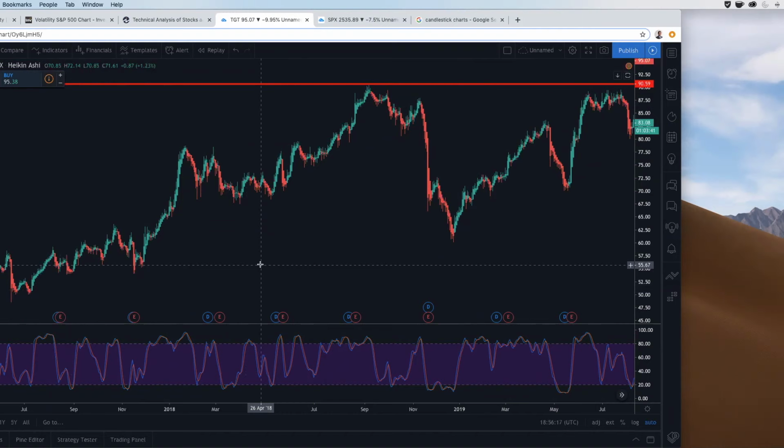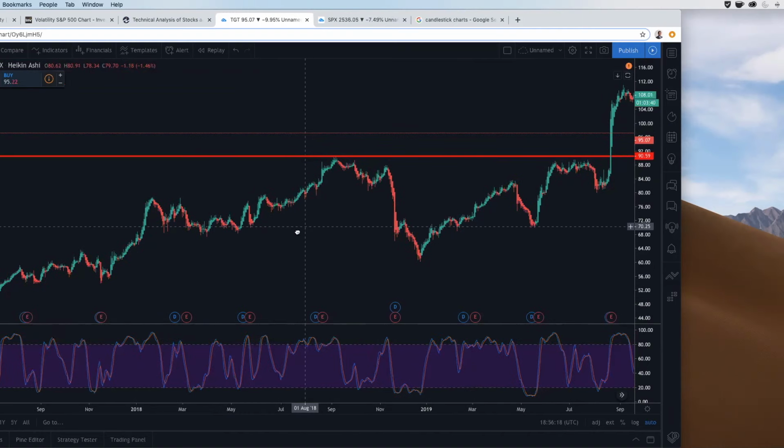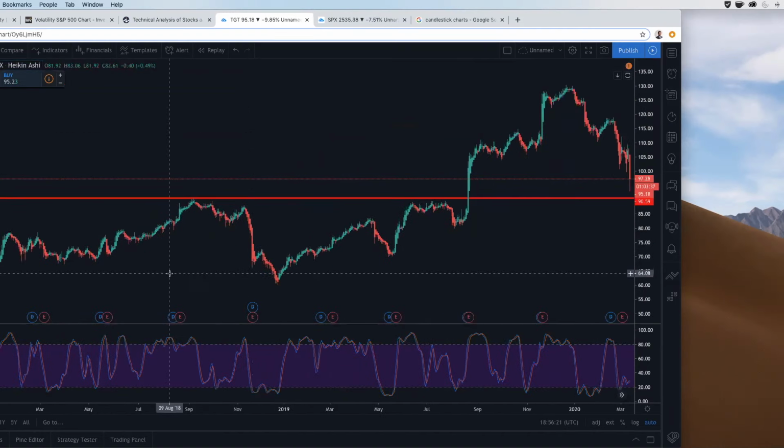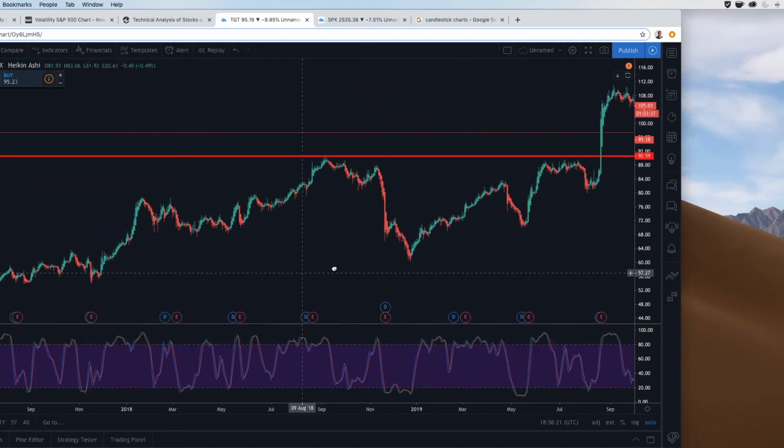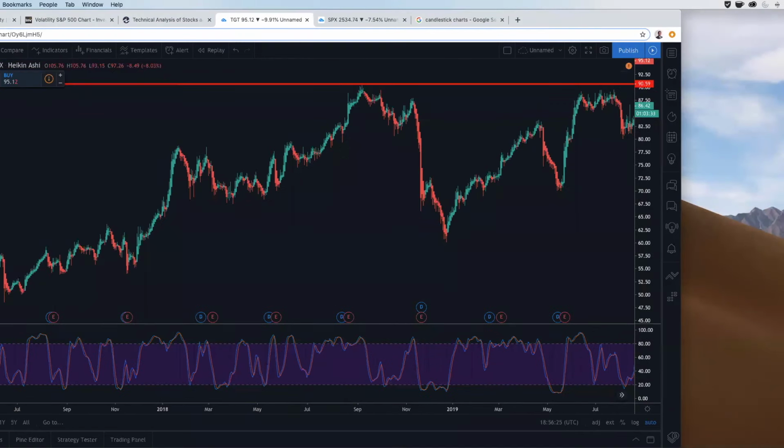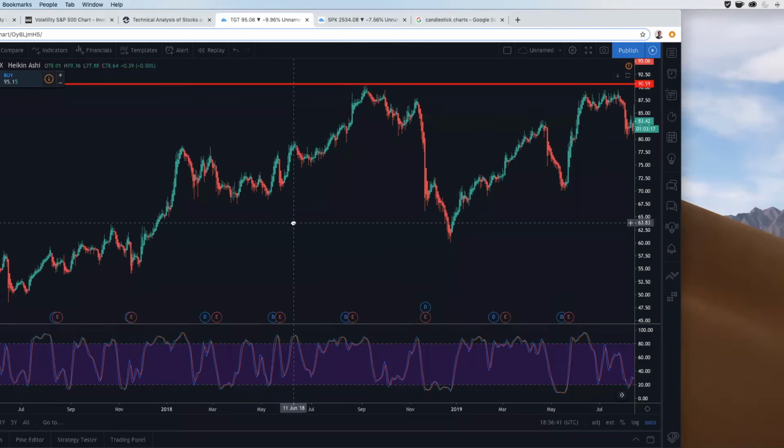What resistance is going to tell you is that the asset may have a tough time getting over this level, and if we're in this asset and making money on it, we might want to sell it because it's not going to be able to go up past that level. Or maybe we're going to monitor this resistance level as an area for a potential rejection if we're a short seller or we're looking to buy puts or something like that. So we can also do it on Target.